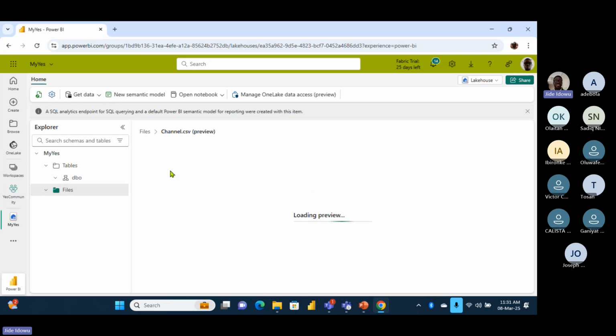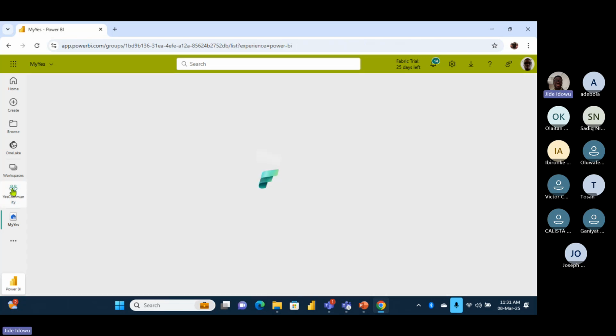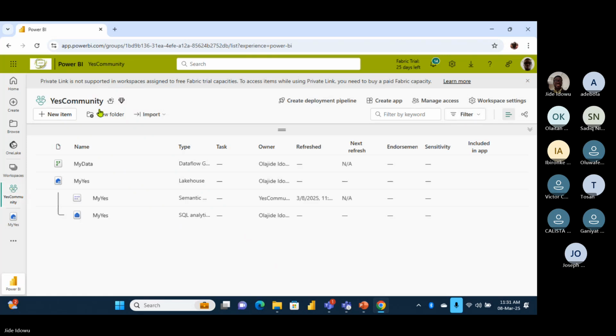They are here. Now that they are here, if I click to say, okay, let me see what is there. Now, this one, we loaded CSV. Good. And CSV is comma separated values. Though there are two columns, channel key and channel name. Because we loaded CSV, it's just going to show that here. Now, in case you do not understand, let me come back to the workspace. Let me also deliberately refresh this.